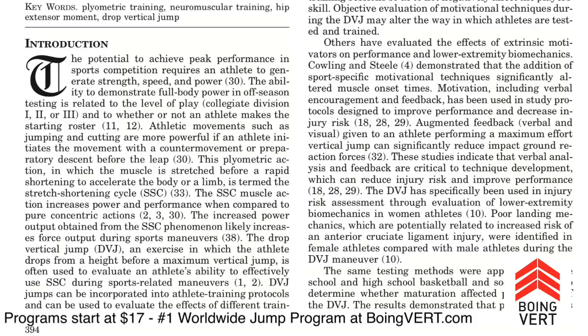This plyometric action, in which the muscle is stretched before a rapid shortening to accelerate the body or limb, is termed stretch shortening cycle, SSC. The SSC muscle action increases power and performance when compared to pure concentric actions. The increased power output obtained from the SSC phenomenon likely increases force output during sports maneuvers. The drop vertical jump, DVJ, an exercise in which the athlete drops from a height before a maximum vertical jump, is often used to evaluate an athlete's ability to effectively use SSC during sports-related maneuvers.